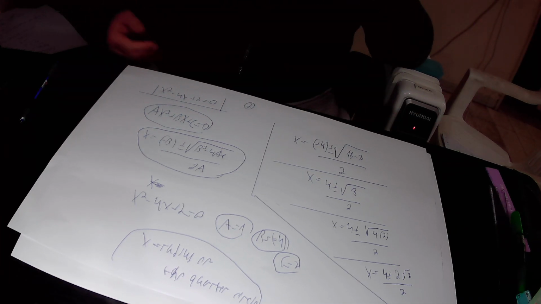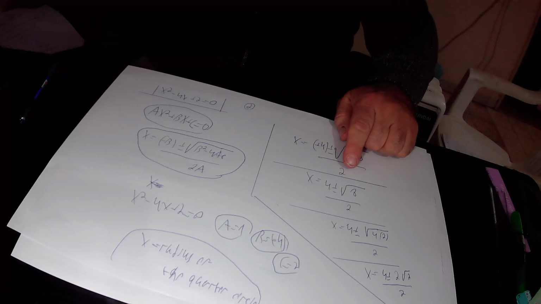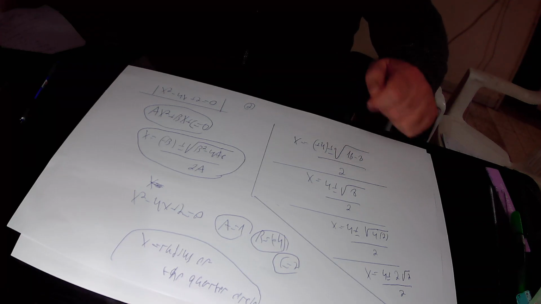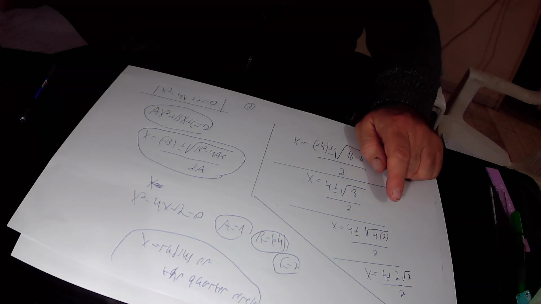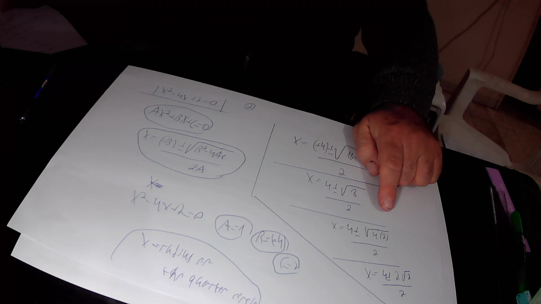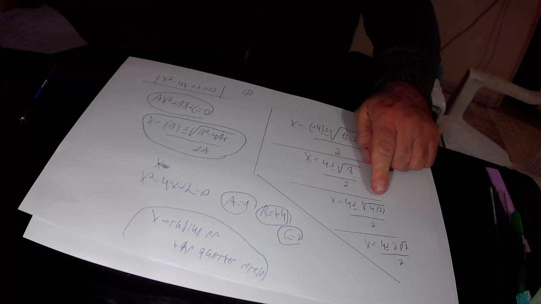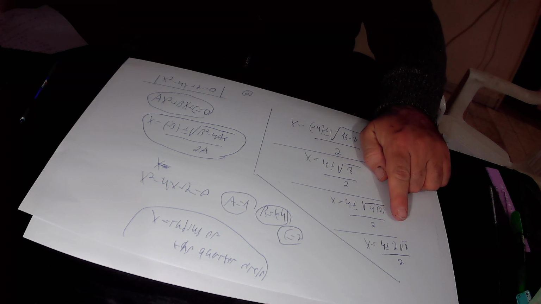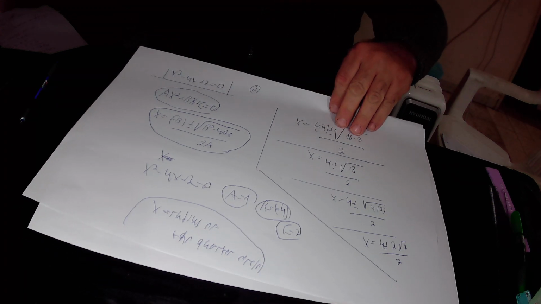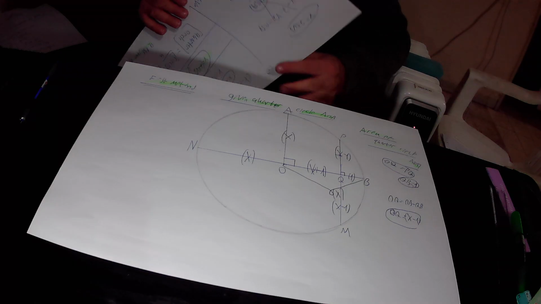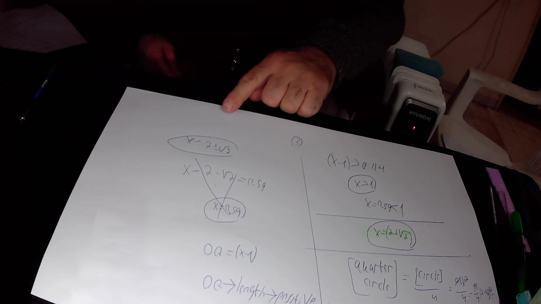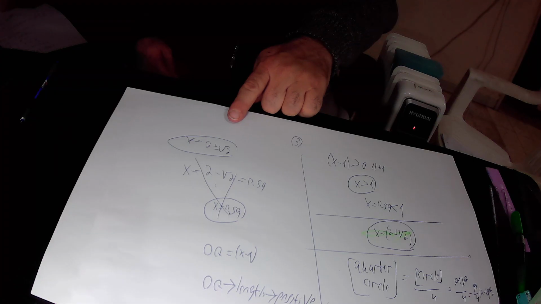So in total we found out that x equals 4 plus minus the square root of 8 over 2. We substitute 8 by 4 times 2, so x equals 4 plus minus the square root of 4 times 2 over 2. We took 4 out of the root, the square root of 4 is 2, inside the root we are left only with 2. So in total we found out that x equals 4 plus minus 2 times the square root of 2 over 2. Repeating again, in total we find that x equals 2 plus minus the square root of 2.